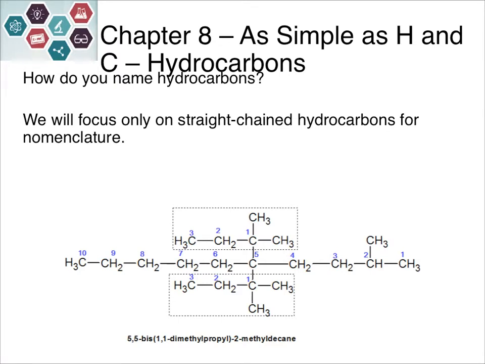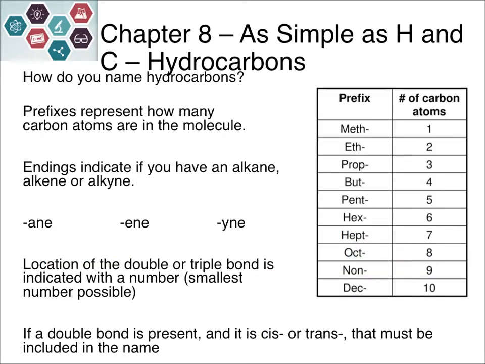So here's an example of a relatively complex hydrocarbon. It's actually small on the scale of things, but it's more complex than what we've seen so far. And look how complicated this name is. Okay, I'm not doing this to scare you. I'm just showing you that it can get complicated very quickly. So we are going to keep it down to the very simple hydrocarbons, and we're only going to name ones that have straight carbon chains like we drew originally, not branches.